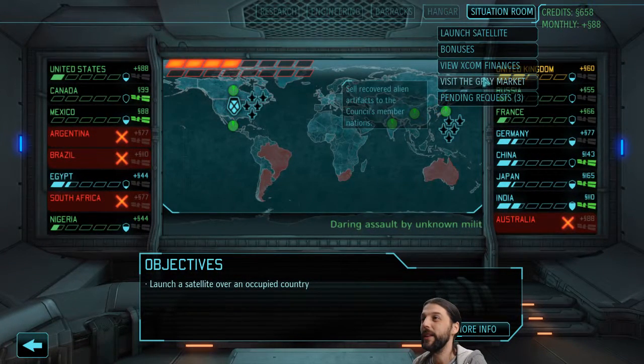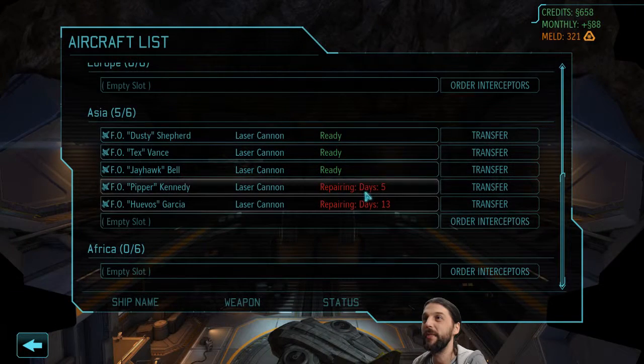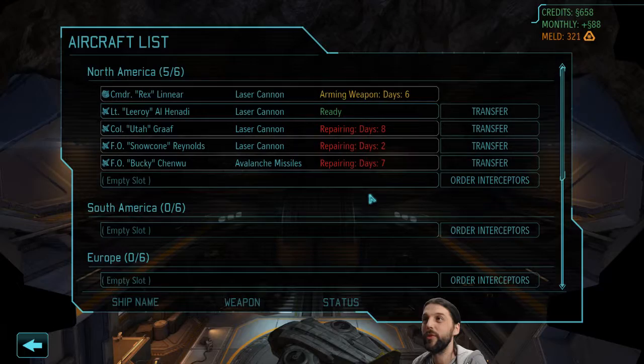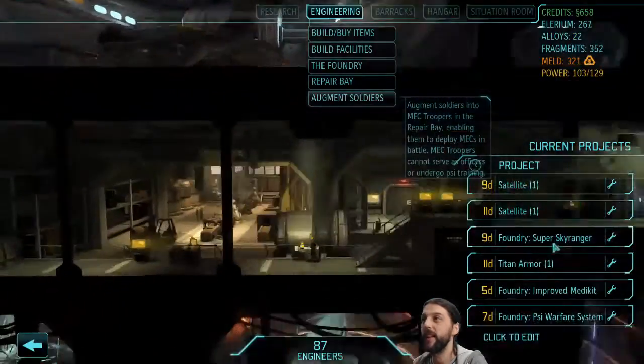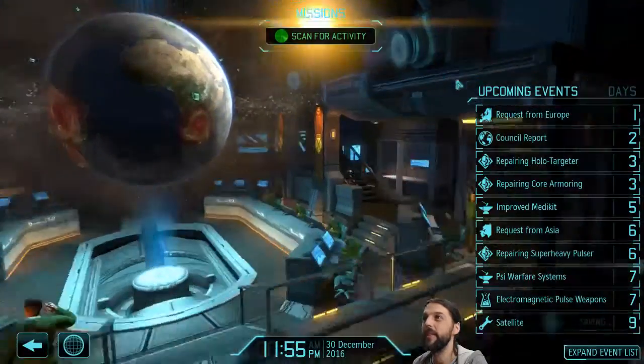So what else do we need? Let me have a look at my hangar. We have 5 interceptors now. Should be okay. Satellites. When are the satellites coming in? They are coming in 9 and 11 days respectively. That's fine. Okay, let's advance time, see what happens.